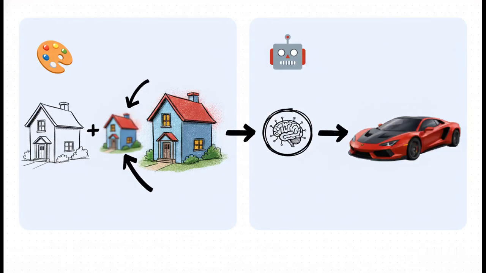Pan sharpening is basically a math trick. Satellites will often take a really sharp black and white picture at the same time as a blurrier color one. This technique just combines the detail from the first one with the color from the second one to make a single, sharp color image. Then there's AI super resolution. This is totally different. This is a prediction, where a machine learning model makes a very educated guess about what the details between the pixels should look like.